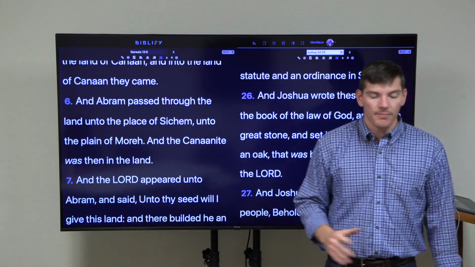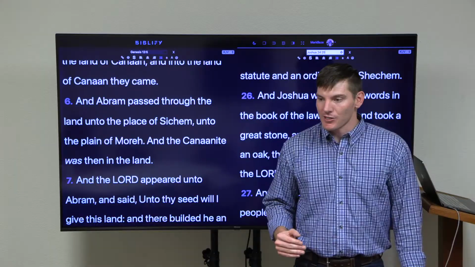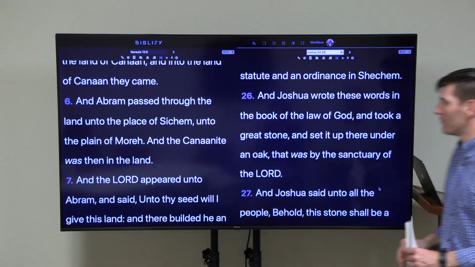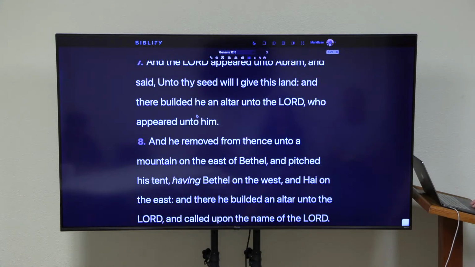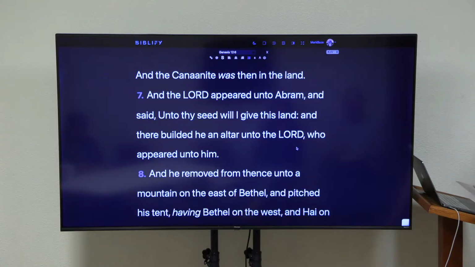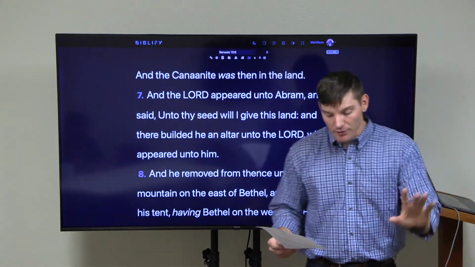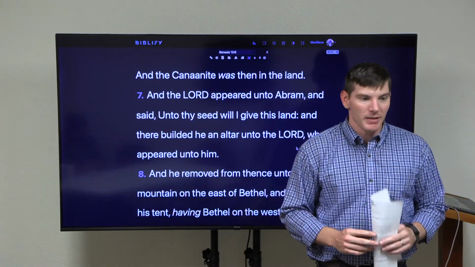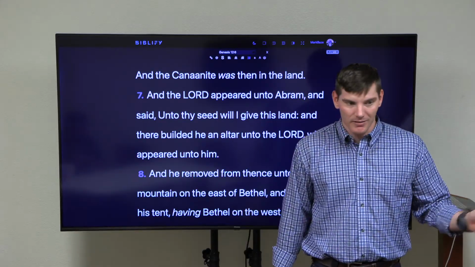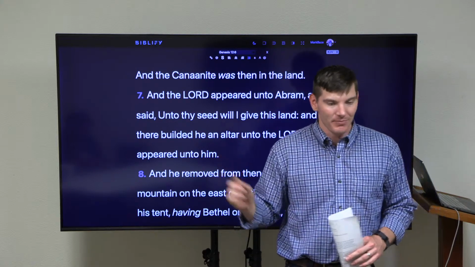There's a bunch of other interesting things that happen in Shechem, and some other interesting stories you could tell your kids about on family Bible reading time. But there's a rundown on Shechem. Now, verse 7. Do I have anything to add to Moreh? Oh, one thing about the plain of Moreh: do you remember the story of Gideon, and he goes to fight the Midianites, and God says, you've got too many men. He whittles it down to 300. That happens in the plain of Moreh, okay?